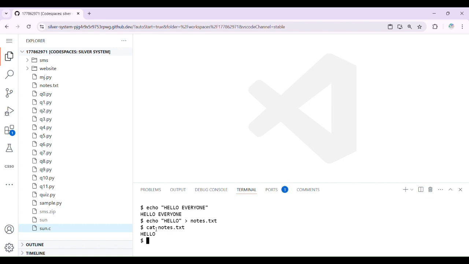And the next one. In the previous command we can see only one greater than symbol, but here the double greater than means append.